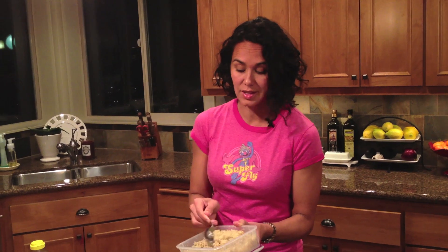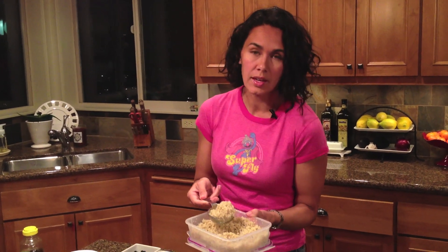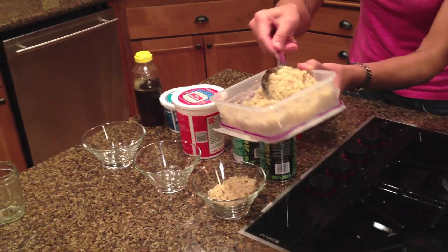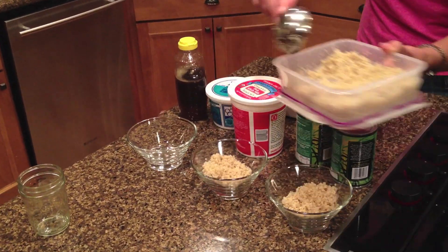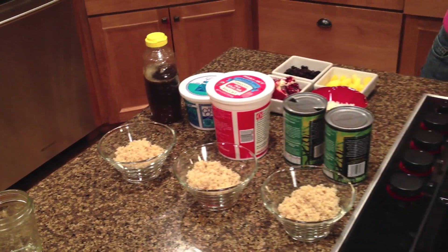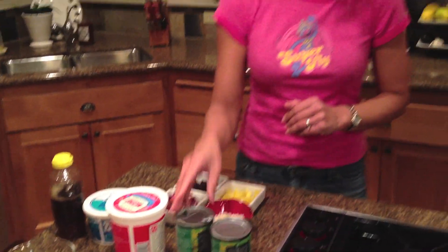The beauty of these dishes is they are quick, and that's the key. As a momma running through the door, I just need a little something something. So watch how quick it is to make these dishes. In each of these little cups I'm going to put a third cup of quinoa. There's my base — no matter what I want to eat, it starts with that.